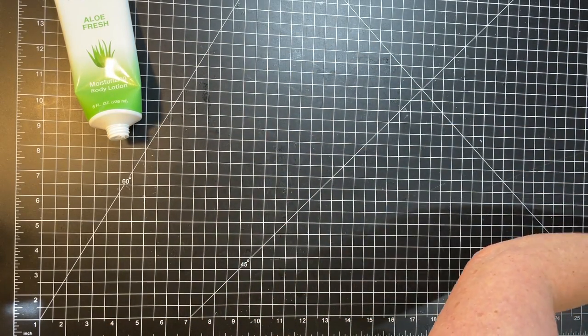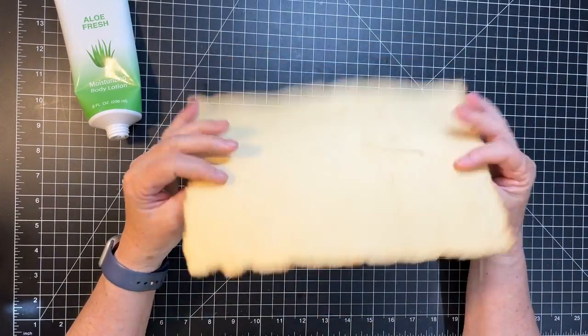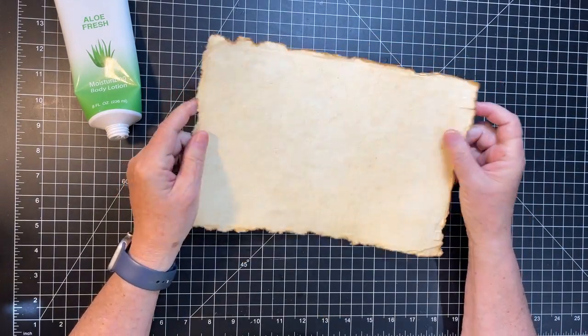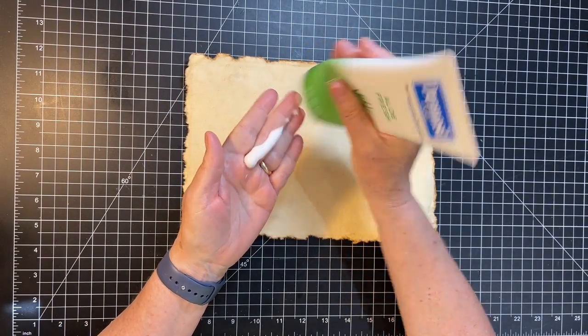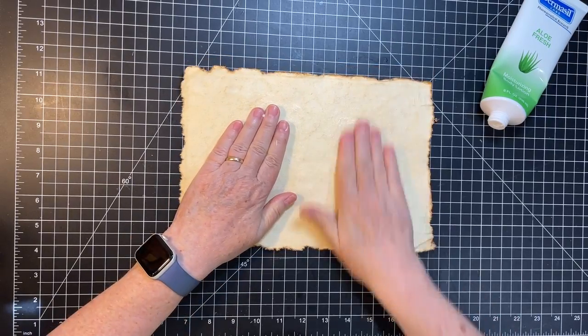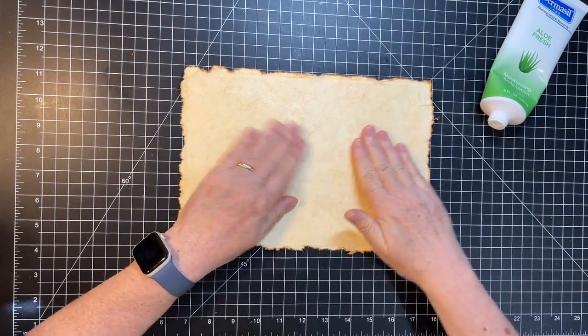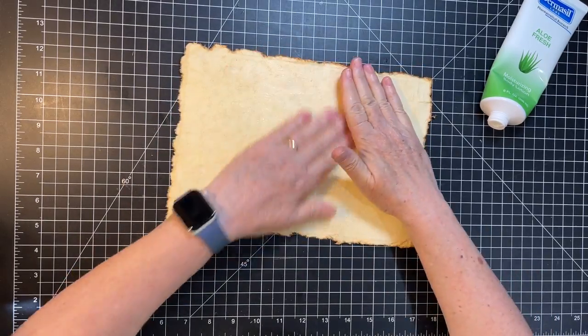Let's try something else. Let's go crazy here and do this paper. I got this on Amazon. I'm trying to think of what I searched. It was something like vintage handmade paper, I think, or something like that.